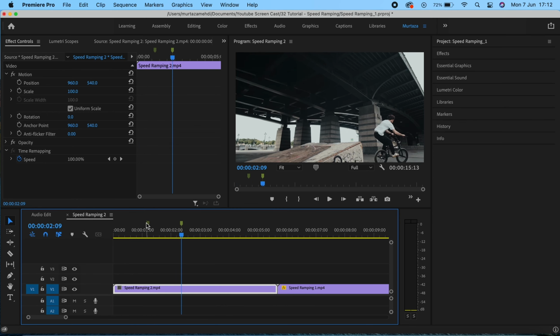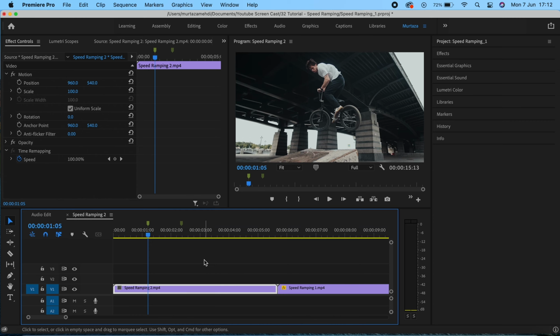So in order to do this, we will have to set keyframes on our clip's timeline. Now, there are a couple of ways how we can set the keyframes for this, and we have talked about the keyframes extensively in the previous tutorials. And if you're unsure about how keyframes work, then I would suggest you watch the previous tutorial just to get a better understanding of keyframes.